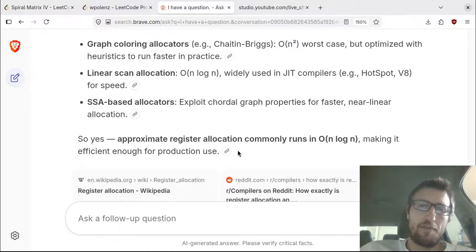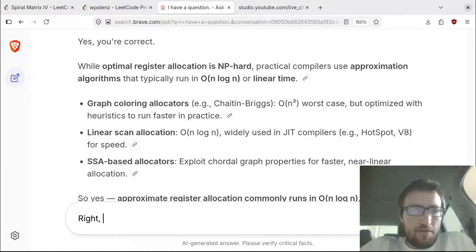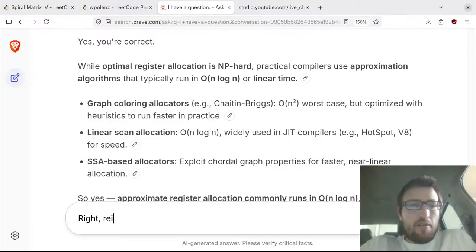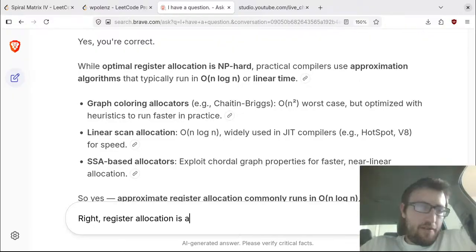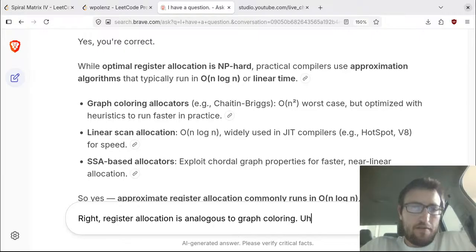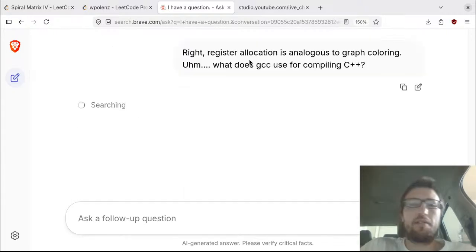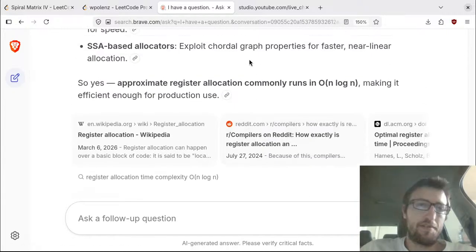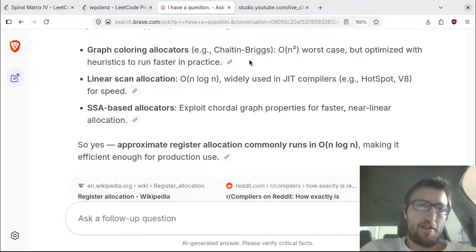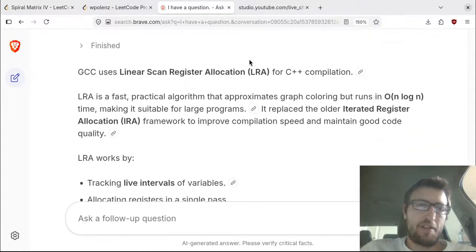Graph properties. SSA-based allocators, which I don't remember what SSA refers to. Linear scan register allocation for C++ compilation.